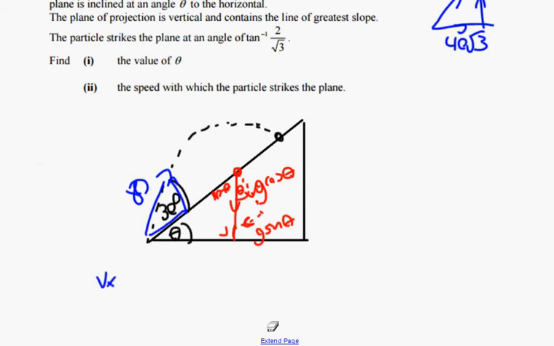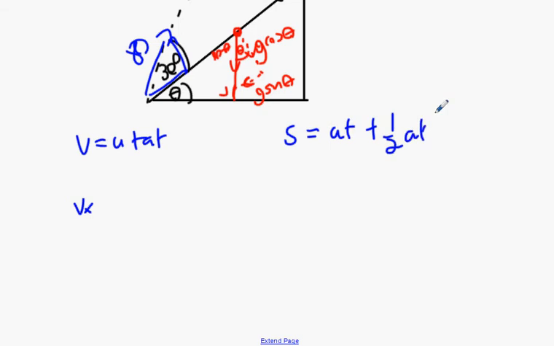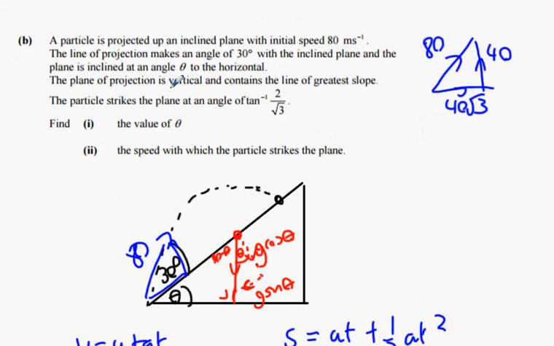Now, what happens next is this, guys. We're going to get phi x and phi y. Phi x is based off phi equals u plus at. S equals ut plus a half at squared is where sx and sy come from. Okay. Just going to reread the question one more time. What exactly are we looking for?